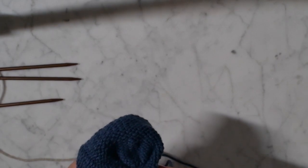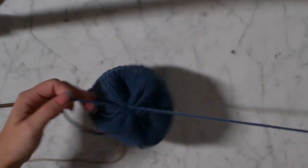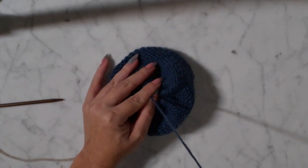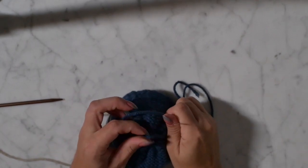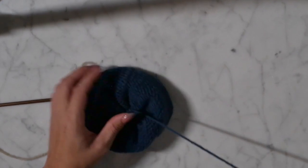And now what we're going to do is take it through one more time somewhere, and we're going to tie that part into a knot. So push it through and then take it through. See that? And I like to, for good measure, just put another knot. And now we're going to sew the ends in, all of our ends. With the inside top of the hat, it doesn't really matter. It can be kind of long because nobody's going to know it's there, you know?